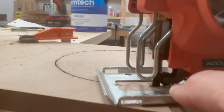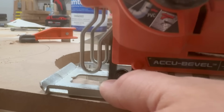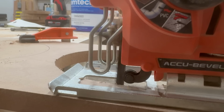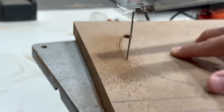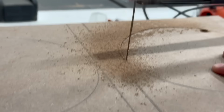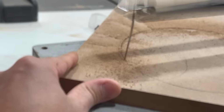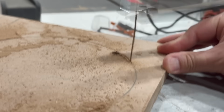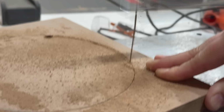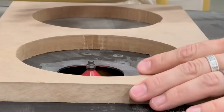You can see Dan here using a hole saw, which will cut very circular holes, but it can overheat your drill and it's a little bit harder on your hands. You can also use a jigsaw, which is a little rougher, but works well with big cuts, or a scroll saw, which works really well for small cuts. This is one of my least favorite parts of building speakers, cutting holes for braces. So I tried all 3 methods to see what was the fastest, and what I ended up doing for the most part was using the jigsaw here.